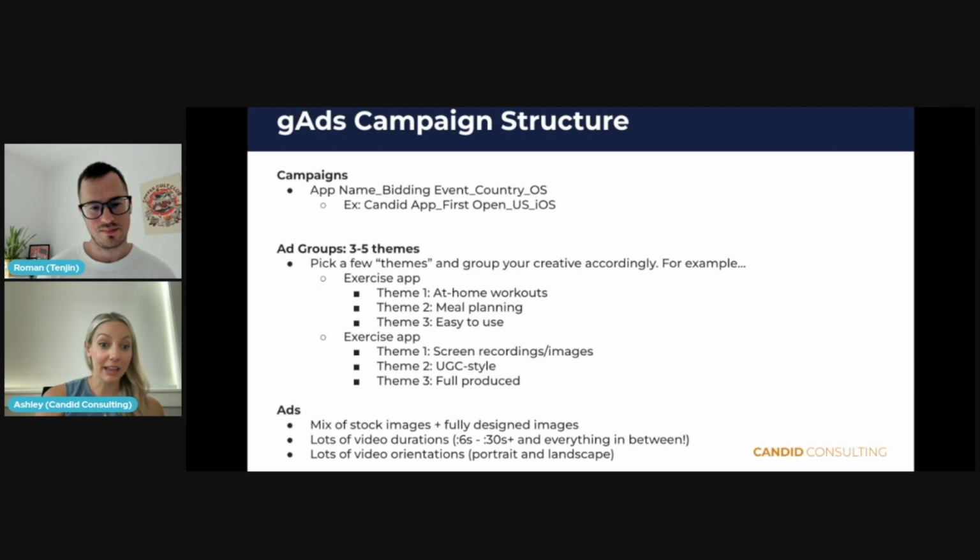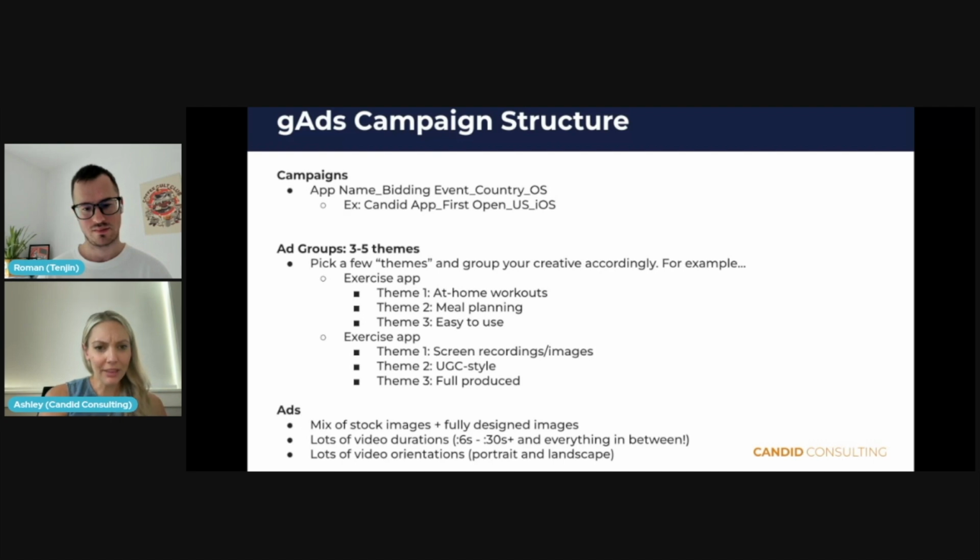And then the next layer is ad groups. That's really where you have an opportunity to define the themes of the types of assets that you're putting into the campaigns. So I usually encourage people to stick to 3 to 5 themes. You can think about it as features of your app that you've created assets for, or the style of the video or the assets that you've designed. That way you get a chance to see what's resonating with audiences really strongly.